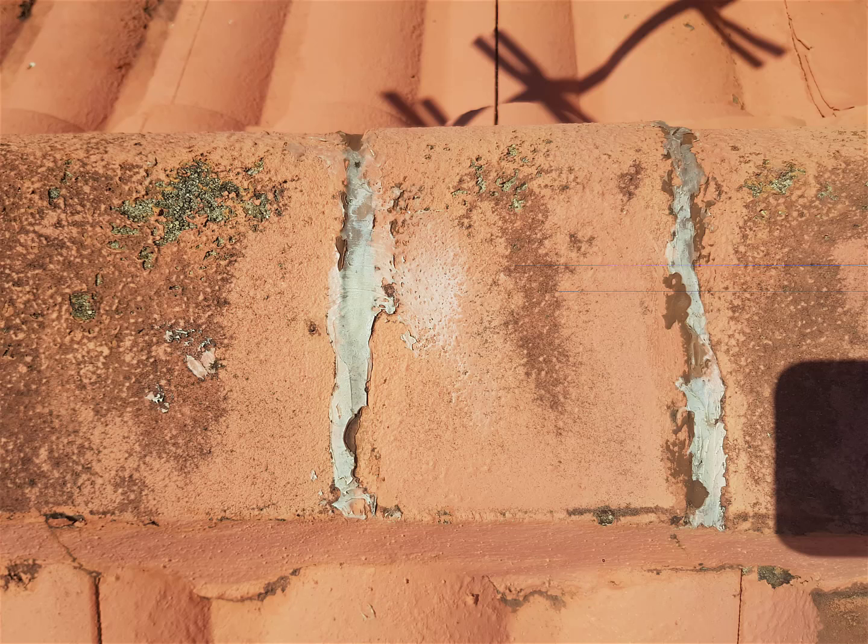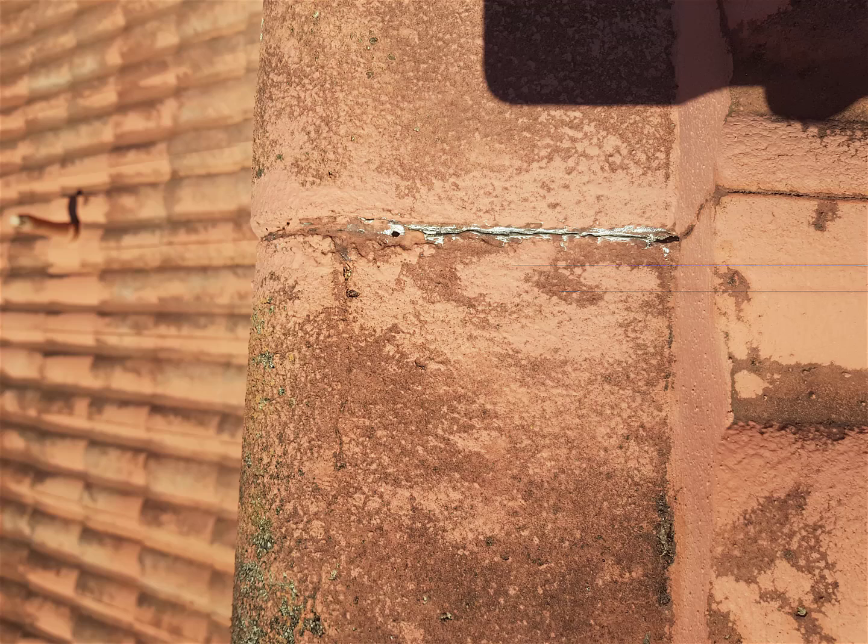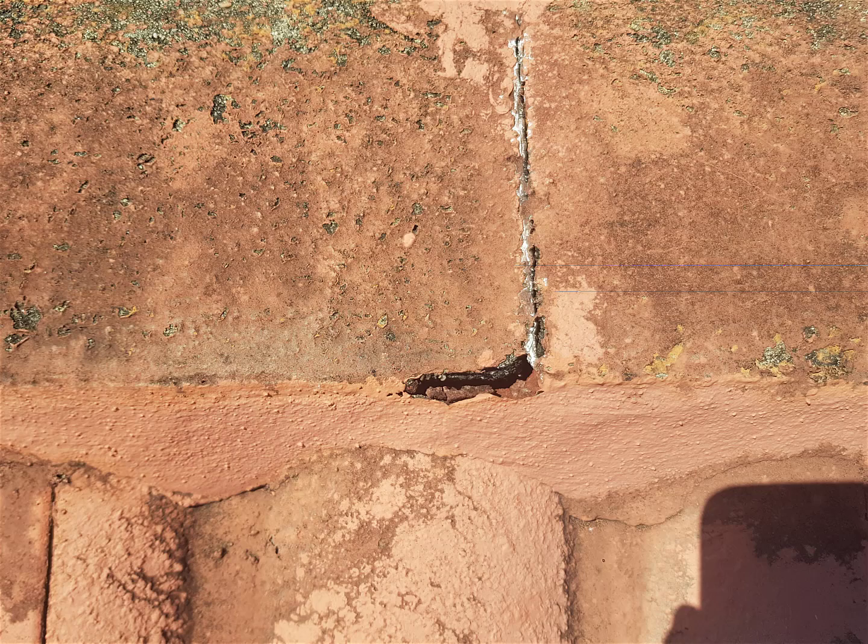There's more silicon on the ridge capping or barge capping, sorry. On the right hand side of the property, there's some more silicon down a tile there, all put there I guess because there was a leak in the house. You'll notice on the middle left hand side there's a barge cap there and cement's missing out of there. These barge caps are butt barges, and they butt up against each other instead of overlapping each other. Really bad design. It's a very old design, and they don't seal properly, as you can see.